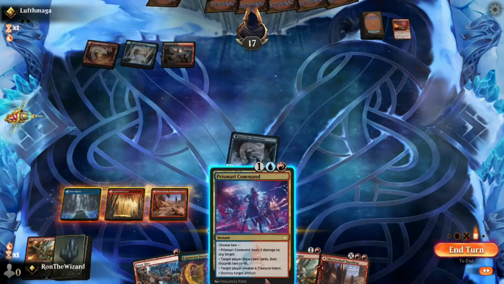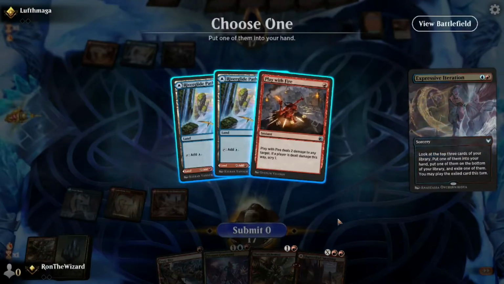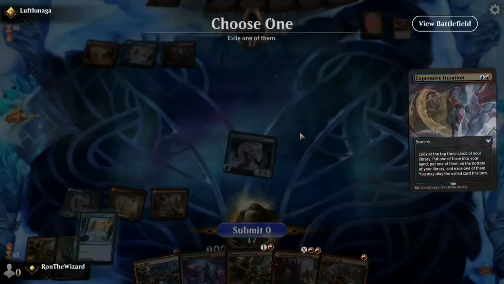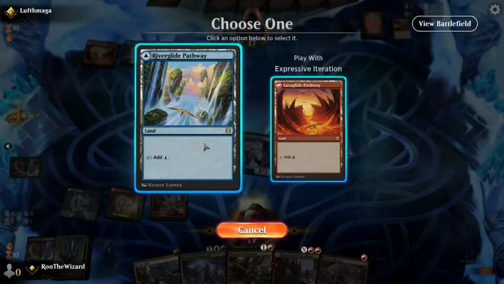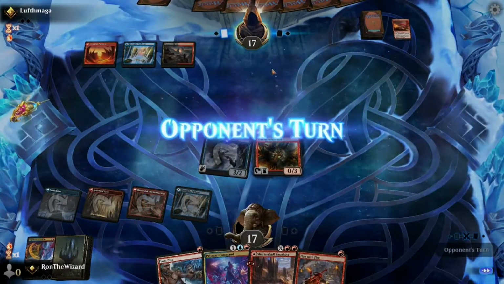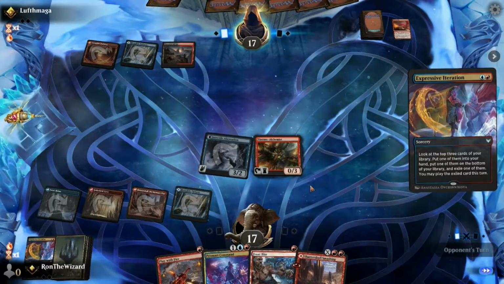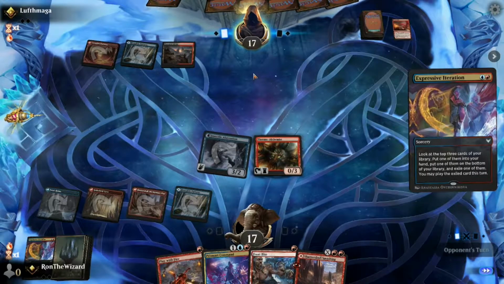Let's go ahead and Expressive Iteration here. Put 1 into my hand. I'll put the Play with Fire into my hand, and then exile this. Play this on blue. And we'll run out another Thermo-Alchemist. We found a decent number of our threats. We have some burn in hand. Let's see if we can protect our things and cross the finish line.